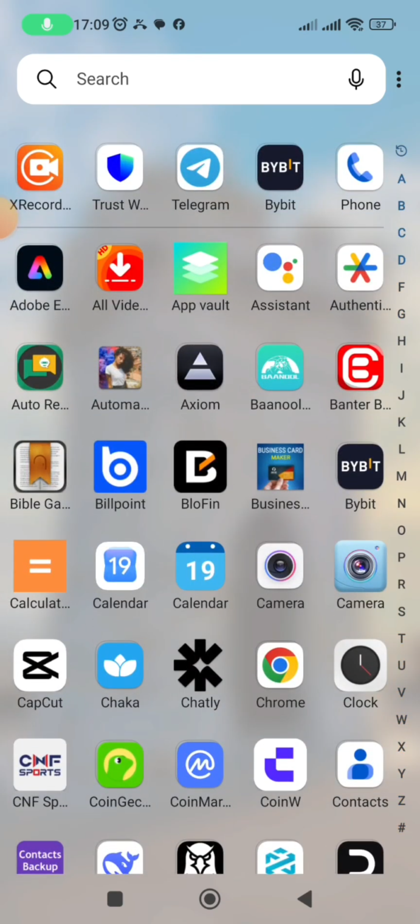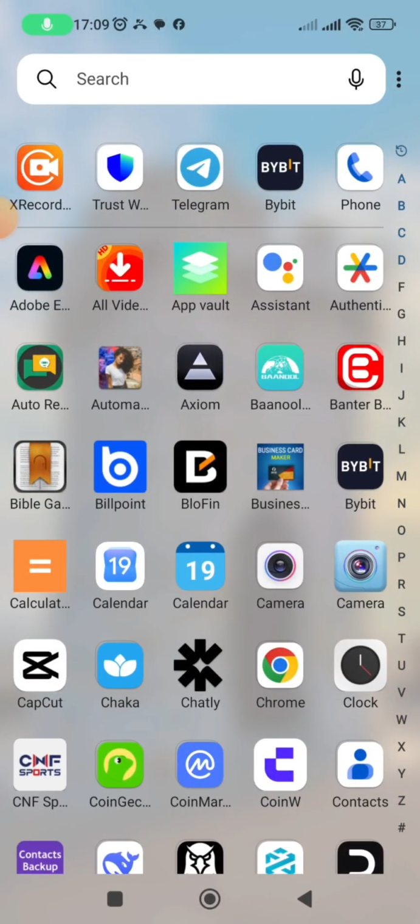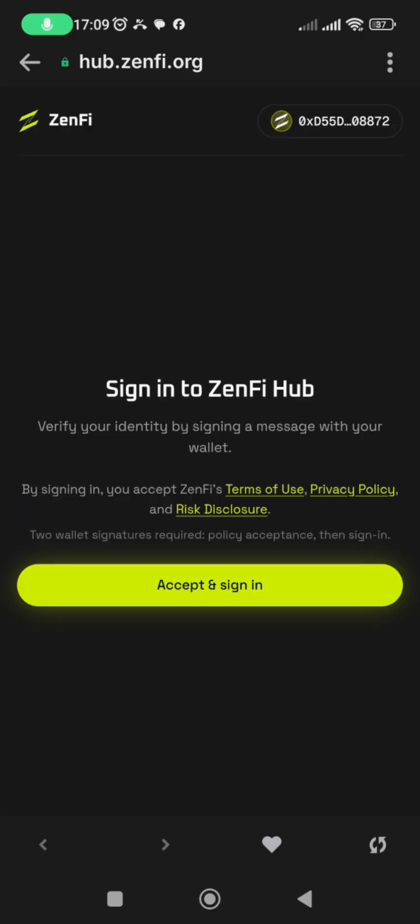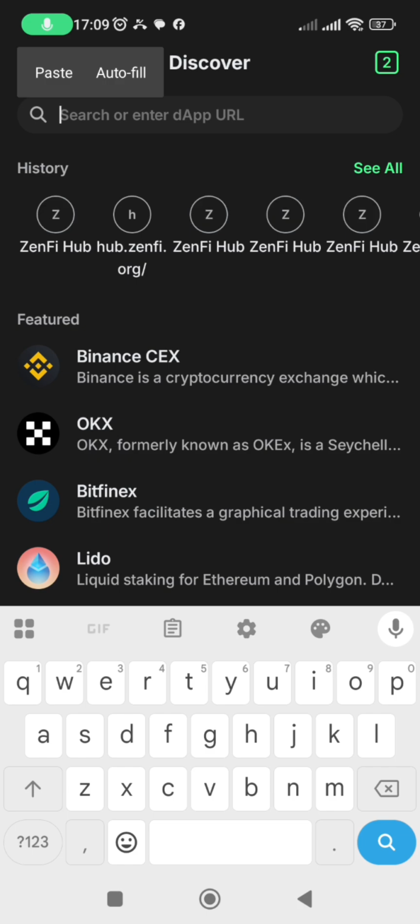So let me go and get my, okay, just go to your Trust Wallet, then select the wallet you want to use and go to discover. So you paste it here. Remember, what you are pasting is the referral link of your sponsor, not what you are seeing here. Just make sure you collect the correct referral link, paste it here and click on search.